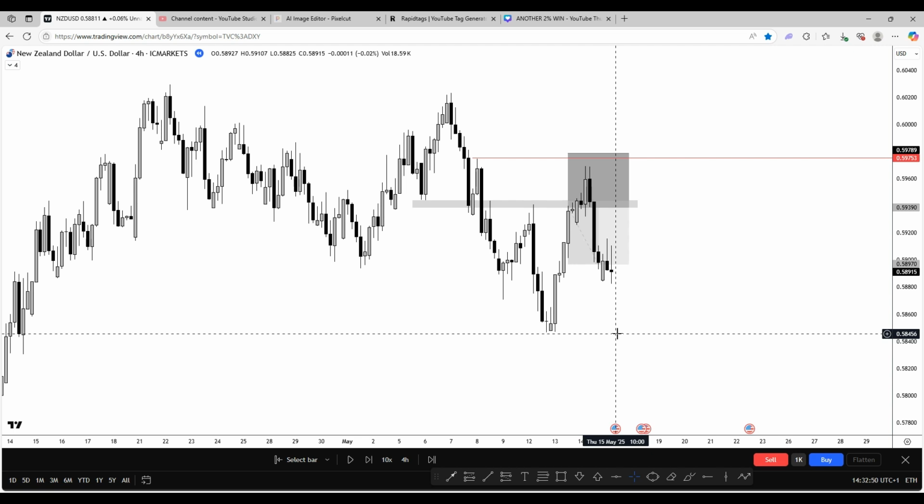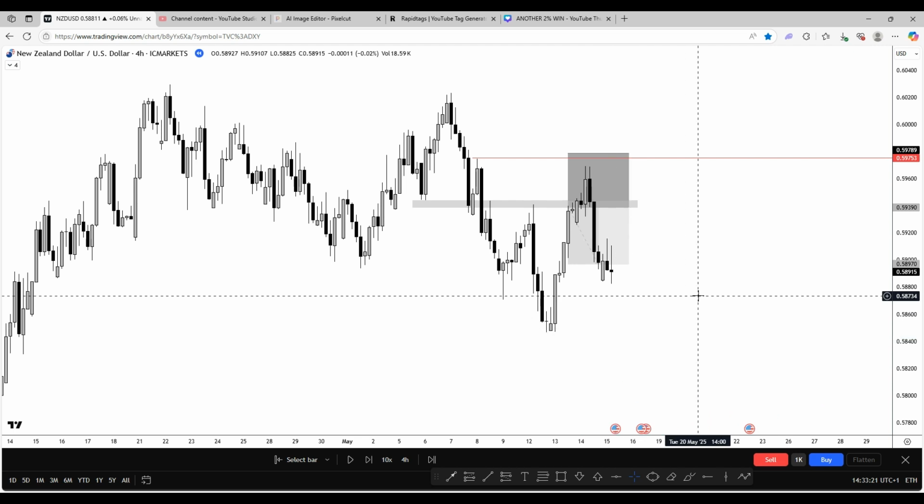I might take 3 trades in a week. Some weeks I might not take anything. People in the 1 minute are taking 5, 10 trades a day and wondering why they keep going into profit, then drawdown, then profit, then drawdown, because you're not being patient. Be patient, take the best setups, get a strategy that gives you an edge. And if you've got to be in a trade for 24 hours to make $2,500, if you see that as a bad thing, then you probably need to reevaluate your mindset when it comes to trading. So that is a breakdown of how I made the 2% on my live and the 2,500 on my funded.